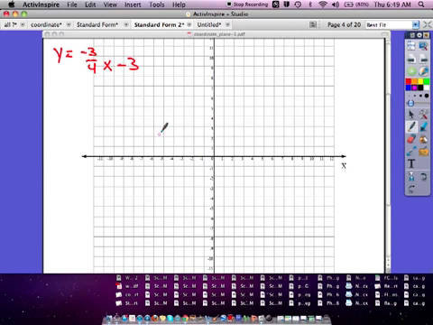So if I take it to a graph here, here's my starting point. That's the y-intercept. And then I just need to follow a pattern of a negative, which the graph needs to look like this if it's negative, top left to bottom right, and then all I need to do is follow that pattern. So I need to go 1, 2, 3 up, and then to make the line look like this, I'm going to have to go 4 to the left. 1, 2, 3, 4. 3 up, 1, 2, 3, over 4, 1, 2, 3, 4, and then you could do the pattern the other way, down 3, 1, 2, 3, 1, 2, 3, 4.